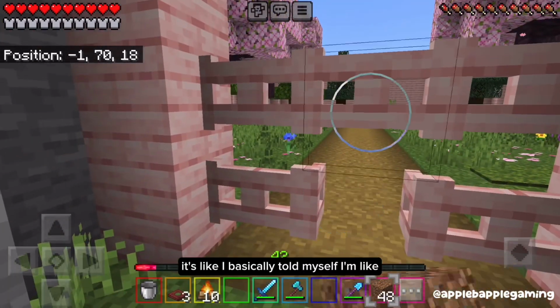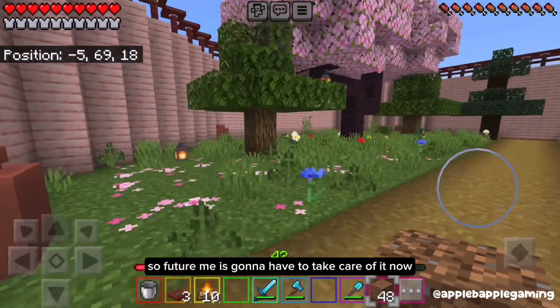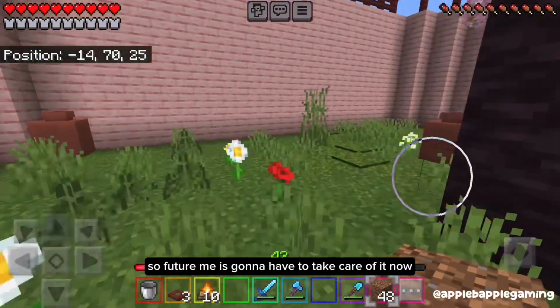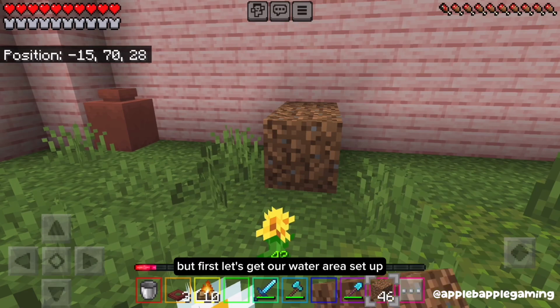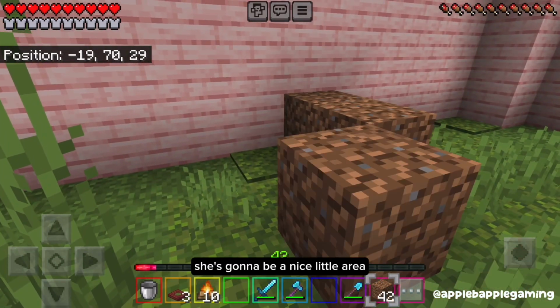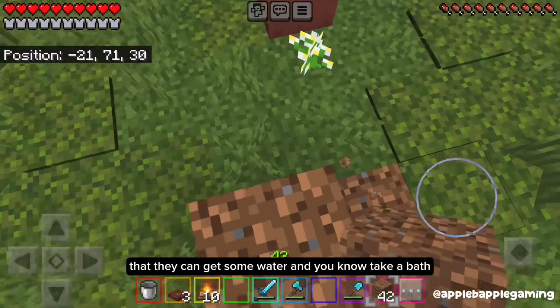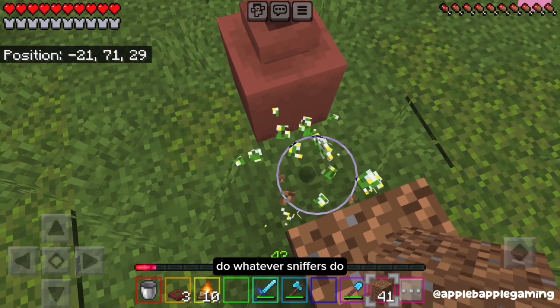It's like I basically told myself, yep, that's a problem for future me, which now it's a problem, so future me is going to have to take care of it now. But first, let's get our water area set up. It's just going to be a nice little area that they can get some water in, you know, take a bath, do whatever sniffers do.